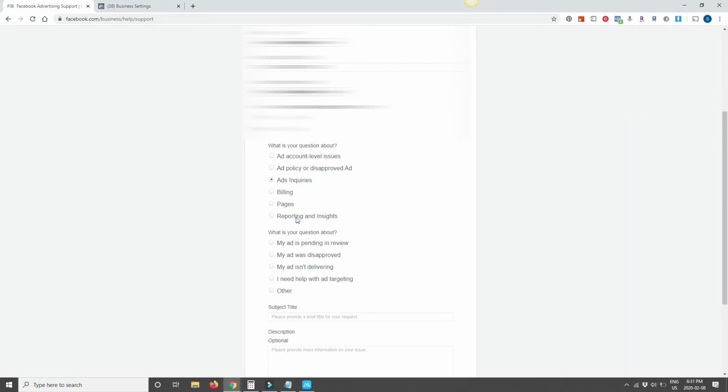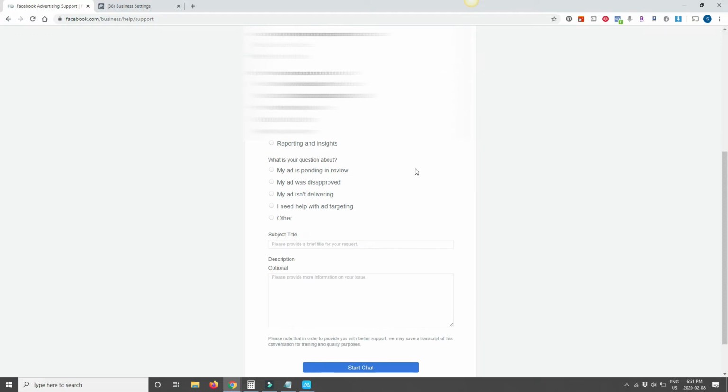Right here, this is where you're going to choose what you're chatting in about. This gets pre-populated based on the selection from the previous screen, so if you're having a problem like ad policy, disapproved ads, account issues, billing, that sort of thing, you choose whichever category you're calling in about. You also answer whichever question you have.